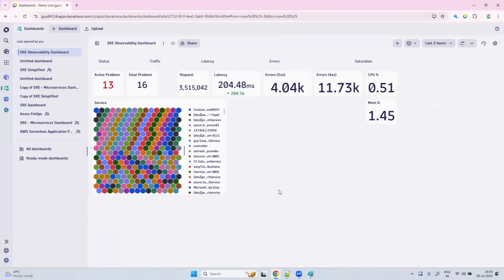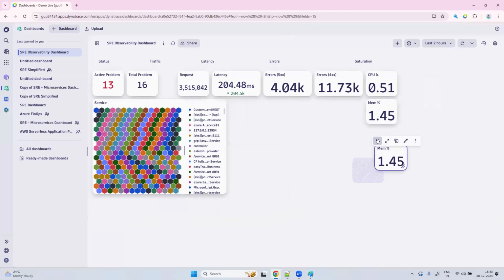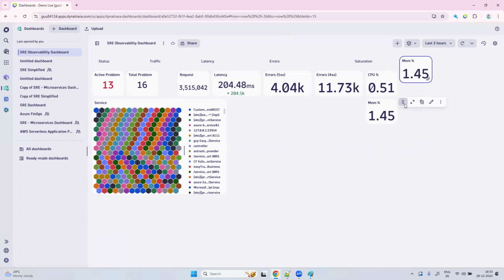Now I need GC. So what I can do is duplicate it. Let's fix it here. You can keep it like this. We'll have a space.